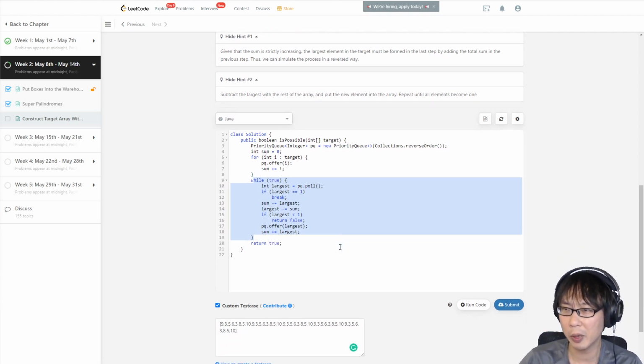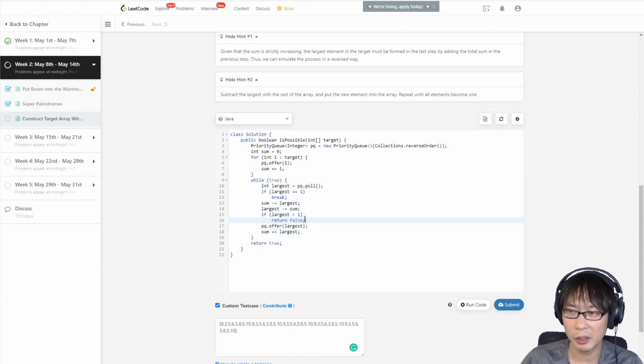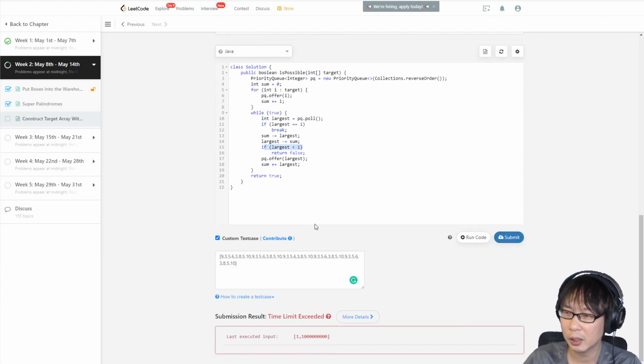So there must be a way that I can end this earlier, so I don't need to wait until the largest is smaller than 1. There must be a way for me to know it's false, right? How?